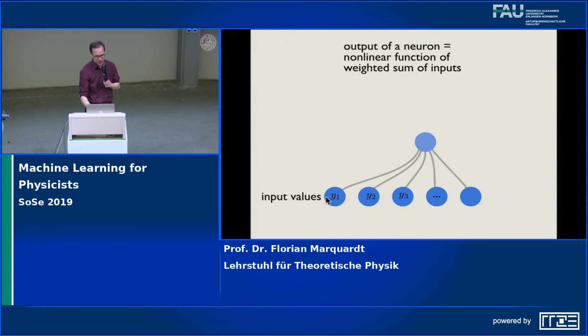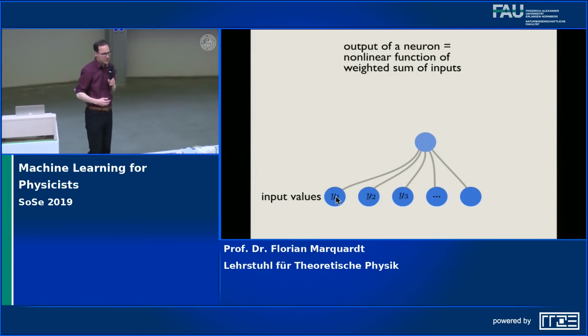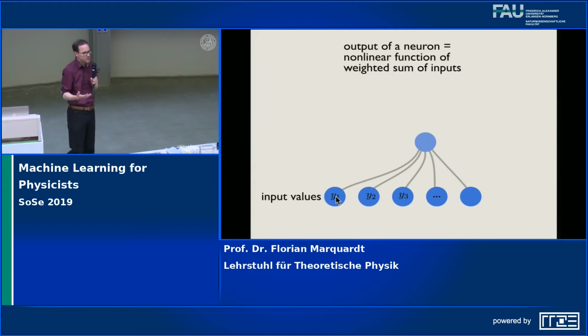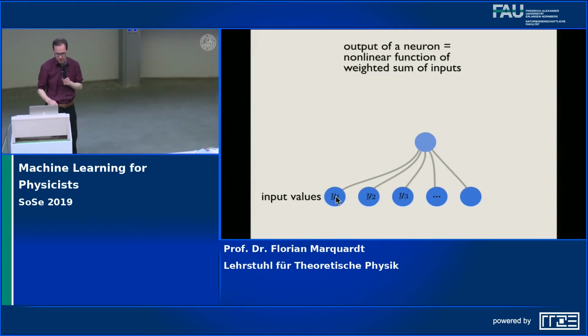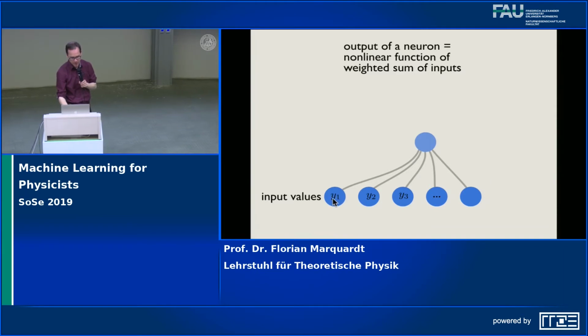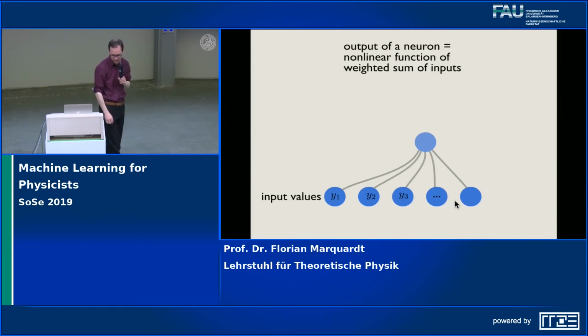The way to think of these blue circles, which are the neurons, is that each blue circle at any given time carries a number, a simple real number. And here for the neurons in the input layer, I labeled them Y1, Y2, Y3, and so on. So you just have an array of numbers. So the question is now, what does this neuron do with these numbers?